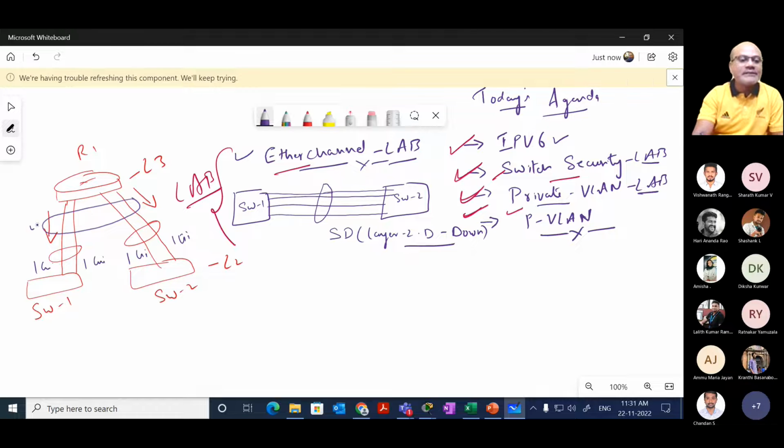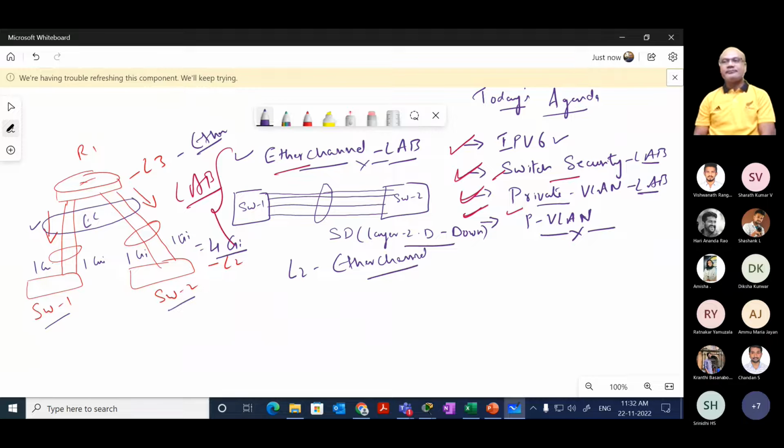If you make it a bundle like this, that is your EtherChannel, the router will understand that only one switch is connected to it, but actually it is physically connected to two switches. The advantage is how much bandwidth will we get? We'll get 4 gig, right? So what we did now was Layer 2 EtherChannel, and this is Layer 3 EtherChannel.